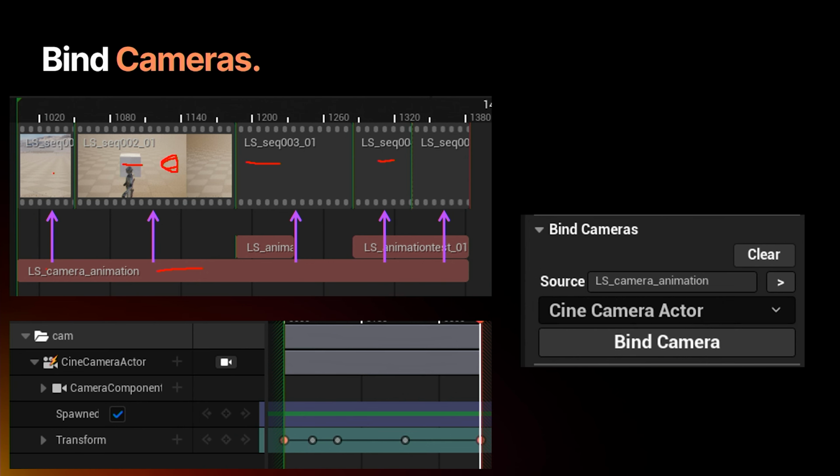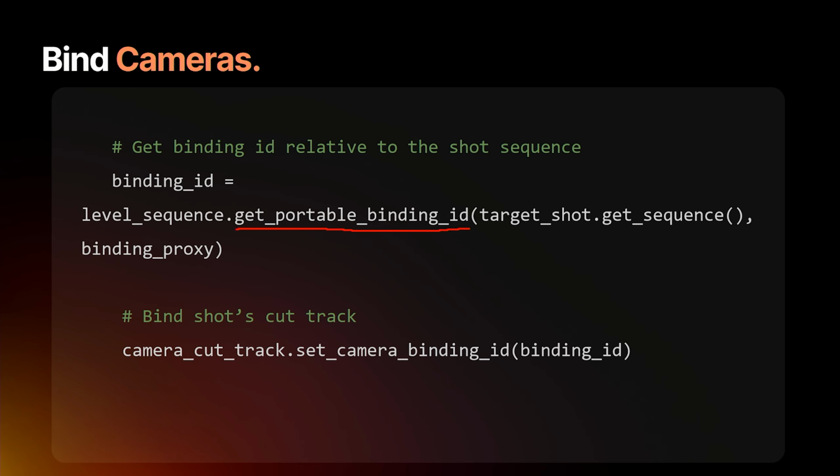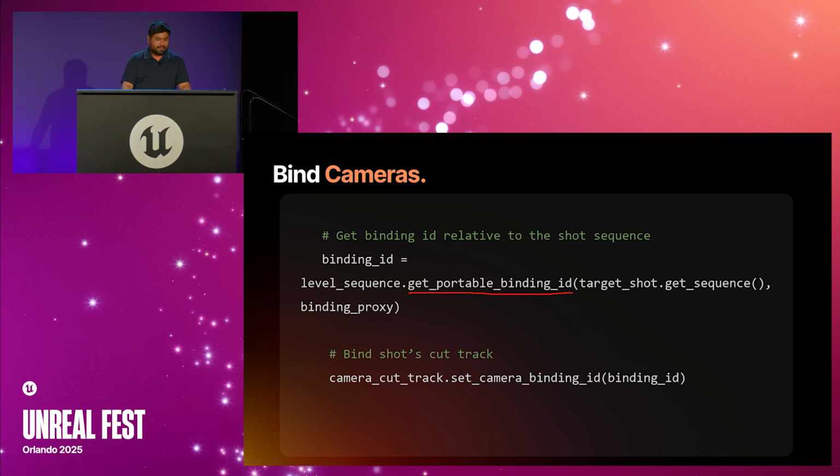So they are different subsequences. In those cases, we have to use this function, get portable binding ID, because they are coming from different sequences. This way we can build the relative path to that camera proxy using the target sequence that we want to use and the binding proxy, which would be the camera that we already found from the other sequence. And in the end, we can just bind it to the shot's camera cut track.